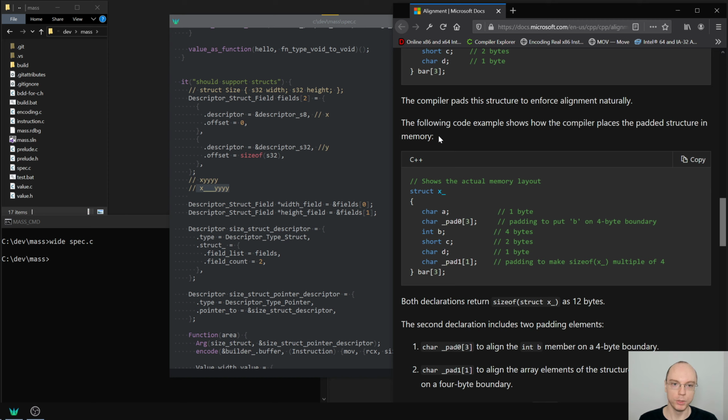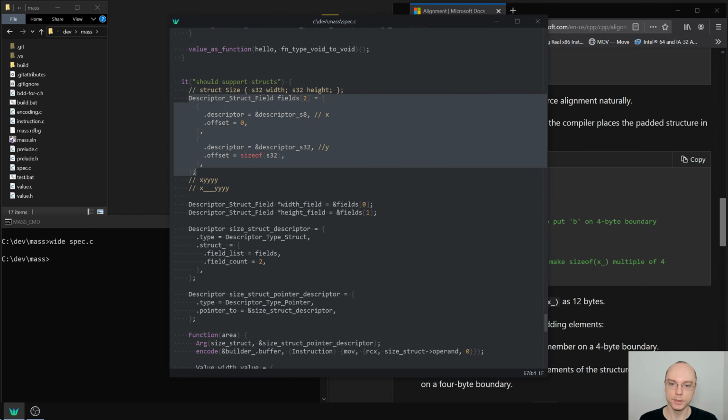Another thing about padding, at least as I understand it, is that the whole struct is supposed to align to the largest alignment of the fields. Because if it doesn't, then you will have problems when putting this stuff into arrays.